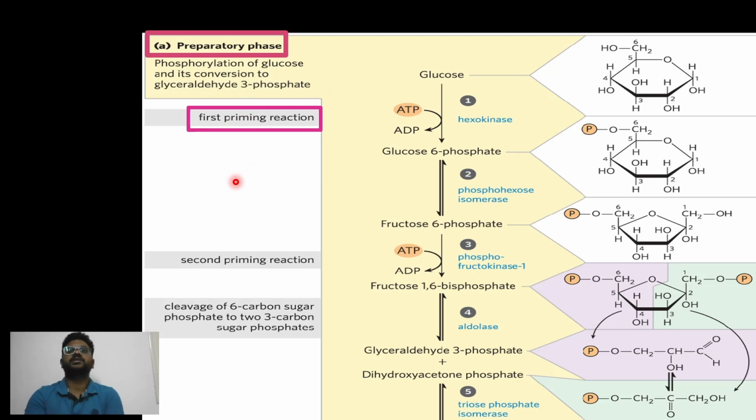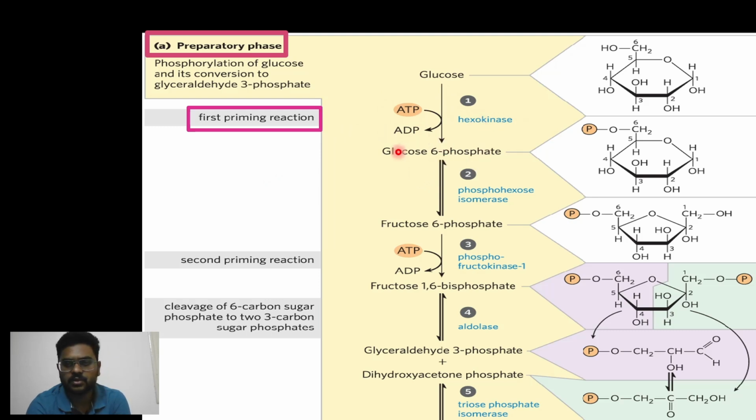Why is it called a priming reaction? See, you have other fuels also. Consider other fuels, for example diesel, petrol, or LPG or whatever. If you want to burn and get energy out of them, initially you have to set fire to them, or in cars and bikes, you have to use ignition first. So a certain amount of energy is initially required to be spent on these fuels, so that later you could get a controlled set of energy. Same way here, you have to utilize ATP in the beginning. That's why it's called a priming reaction. So we are priming the glucose to produce ATP later. So this is the first priming reaction, the hexokinase reaction.